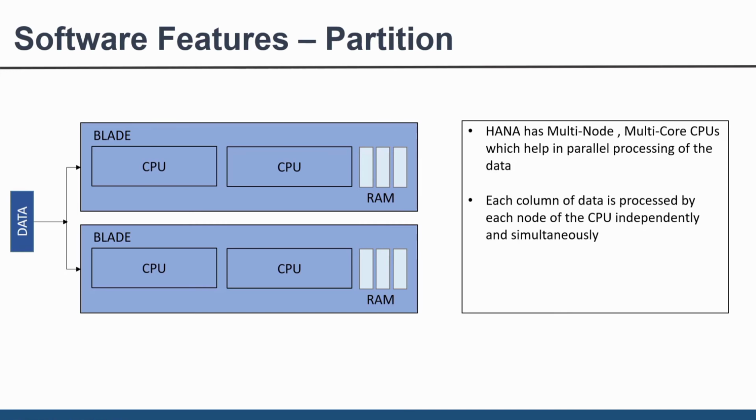So the first reason why a column store table is preferable is that the data gets compressed at the back end. The second reason is the multi-core architecture of HANA, or of the CPU. Each blade of the CPU will pick up each column of the data and work simultaneously and independently, through which you can achieve massive parallel processing. So now you can understand why HANA is so fast. It is because of the right combination of hardware and software features. Because of this, you can get better performance on top of HANA.